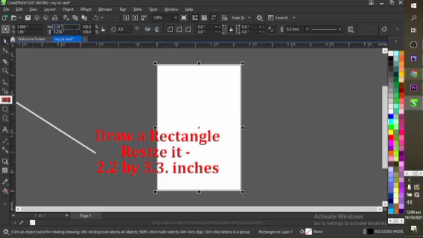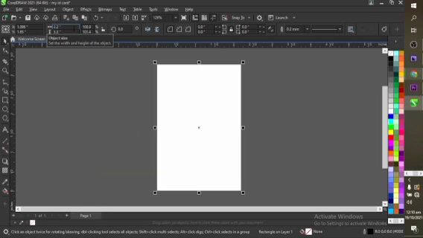Then I click on it again, come to this dimension bar, and I select 2.2 by 3.3. You can use your tab to go to another field and you hit enter. So it is in the main size now, the original size for an ID.